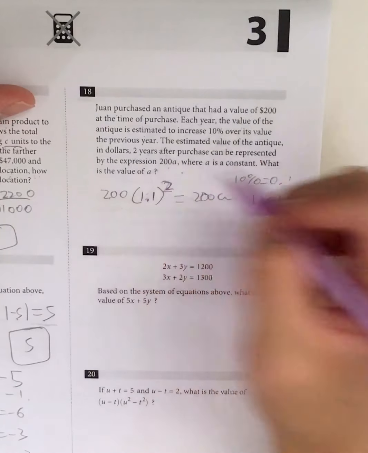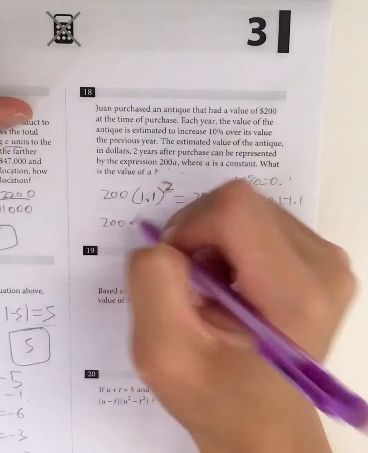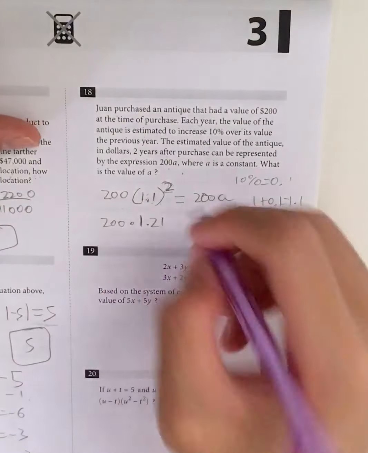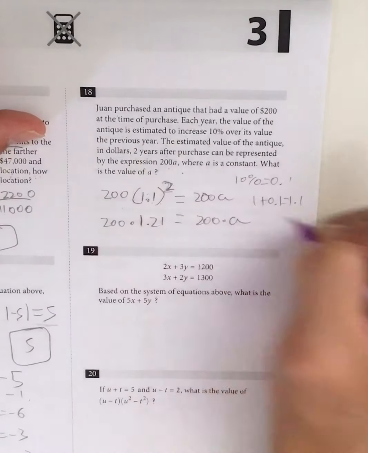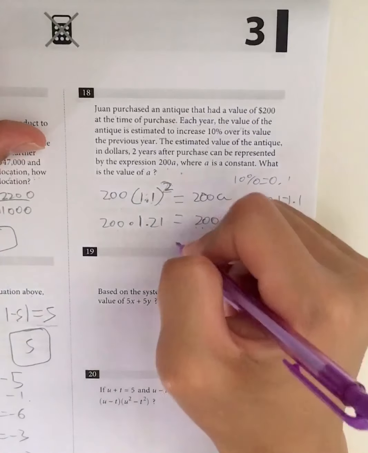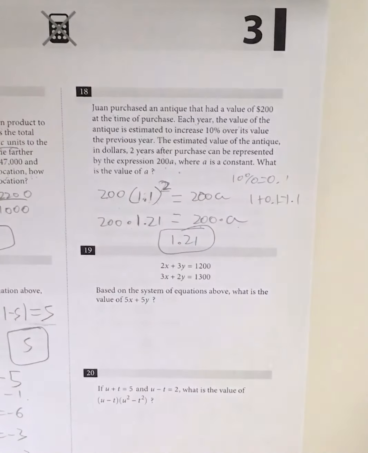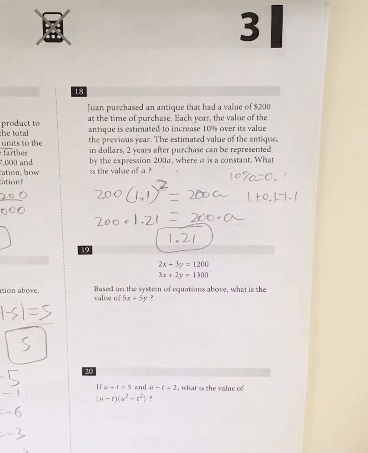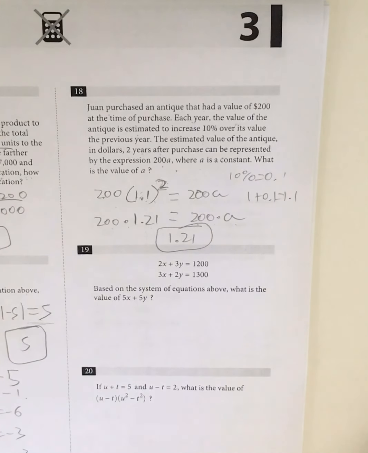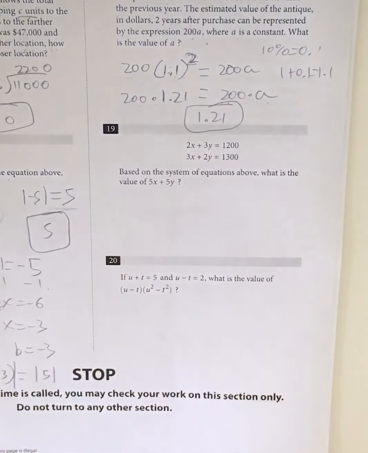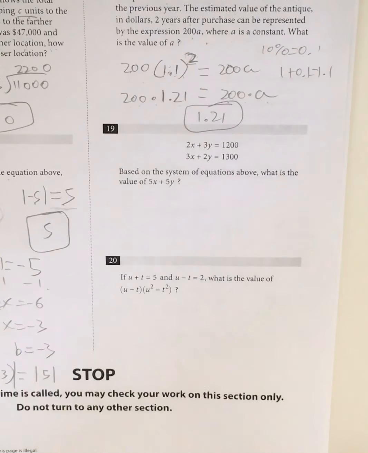So it's 200 times 1.1 squared is equal to 200A. So if we just solve this equation, this is equal to 200 times 1.21. 1.1 squared is 1.21. Oh, look. Boom. Look, 200 times 1.21 is equal to 200 times A. Therefore, what is the value of A? 1.21. Know how to write these equations, guys. This is second grade equations. If you guys don't know how to write these equations, then you guys have to figure that out. I might make a video on that, but this is really easy. Making equations, and solving them is a different story, but making equations should be the easiest concept in SAT math.